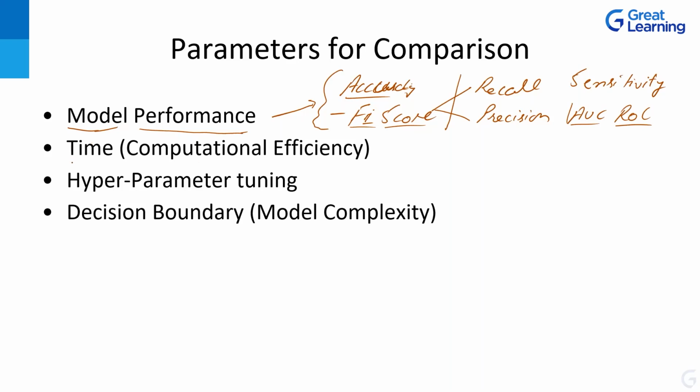The second part is how much time does it take to run a particular algorithm? Another way to mention time is computational efficiency. How long is it going to train that particular model? Even though nowadays we are living in the age where computation is not that big a challenge, still, if we have a very large data set, then tuning a model with hyper tuning and making our model perfect can take a significant amount of time.